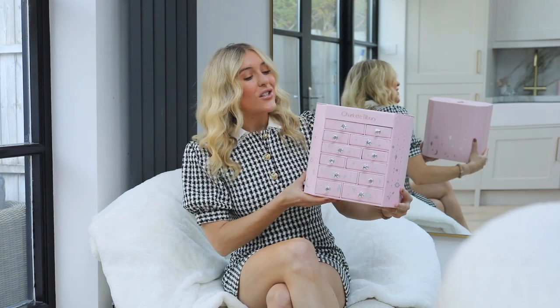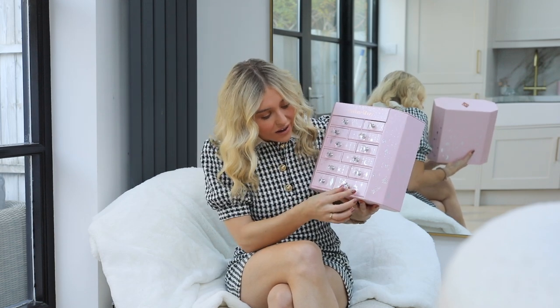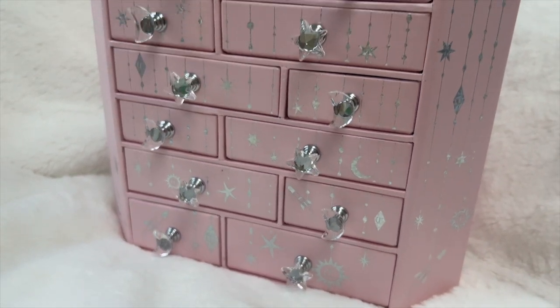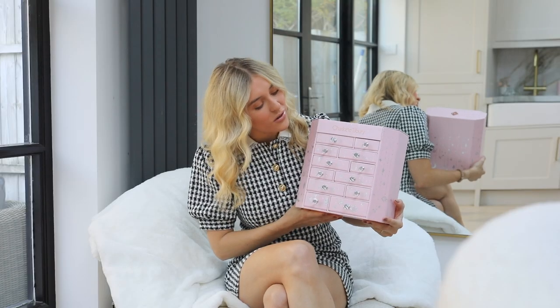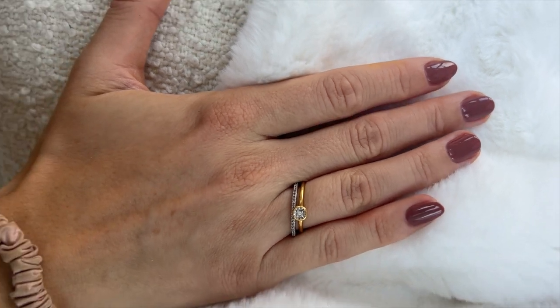So we have the traditional advent calendars, you know, like Cadbury advent calendars where they're like thin books and you open the doors. Other beauty advent calendars do tend to look quite traditional — chunky because there's so much inside them, but traditional. This one, they were like, we're not going traditional, we are giving you a beauty chest. The reason I think this is great is because it is a usable chest. It's actually really well made. It's sturdy, it's beautiful. And it even has these little knobs — how cute! — with moons and stars on. I've seen a lot of people saying that they would put this on their dressing table, they would use it to store mini perfumes, store jewellery.